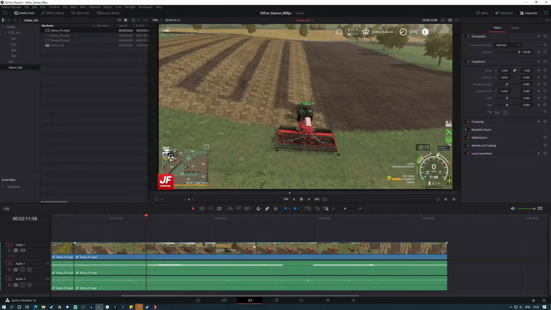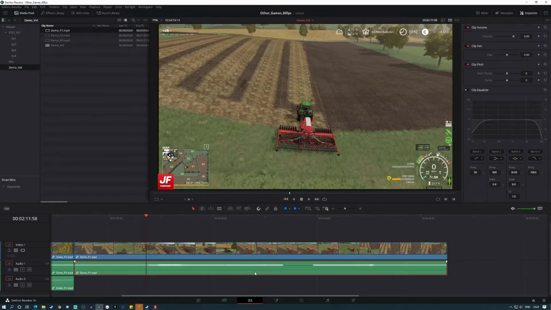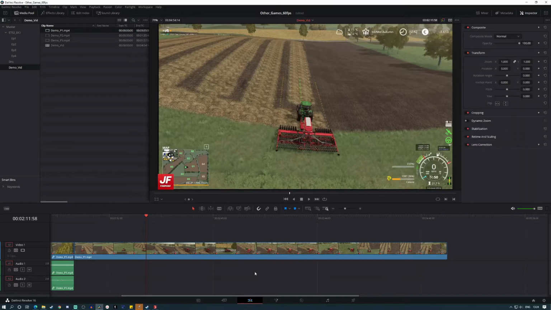Now, the way I found to do this is to make a compound clip. Now, depending on what you want in your compound clip, what you want in your time lapse, you have to do one of 2 things. So, I never have my own audio in there. So what you do is you unlink and you just delete. Always use backspace when you do that, never use the delete key. Now if you don't want the game audio either, again, backspace. And now you're just left with a video.